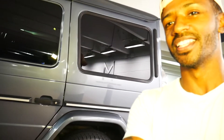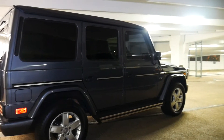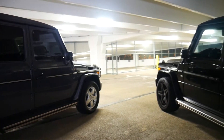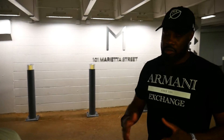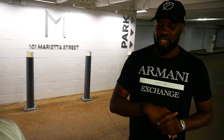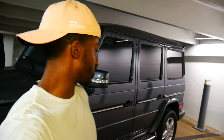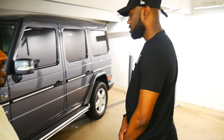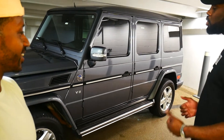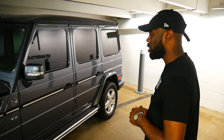Just beautiful all the way around. I love it, man. So wheels — you come up with any wheel ideas yet? I think I'm gonna do like black five-spoke, 20s. Some people are telling me I should go 22s, but I haven't decided yet. I'm thinking 20s because I like the way it rides so much that I don't want to disrupt the ride. Five spokes are gonna be great — that's what's already on there — and with 20s you'll still get that same good quality ride. With 22s I'm still scared it might change the ride a little bit. I'll probably just do 20s, be conservative. The rest of them aren't worth the headache.